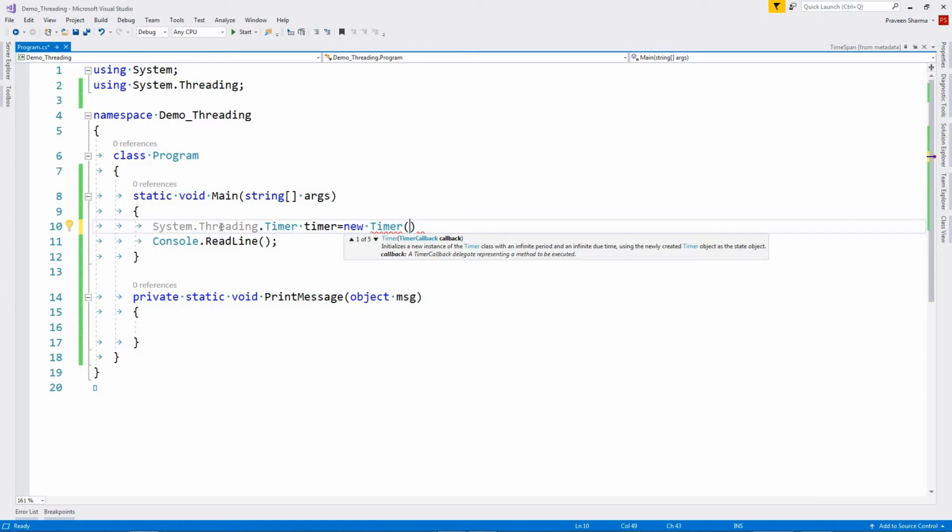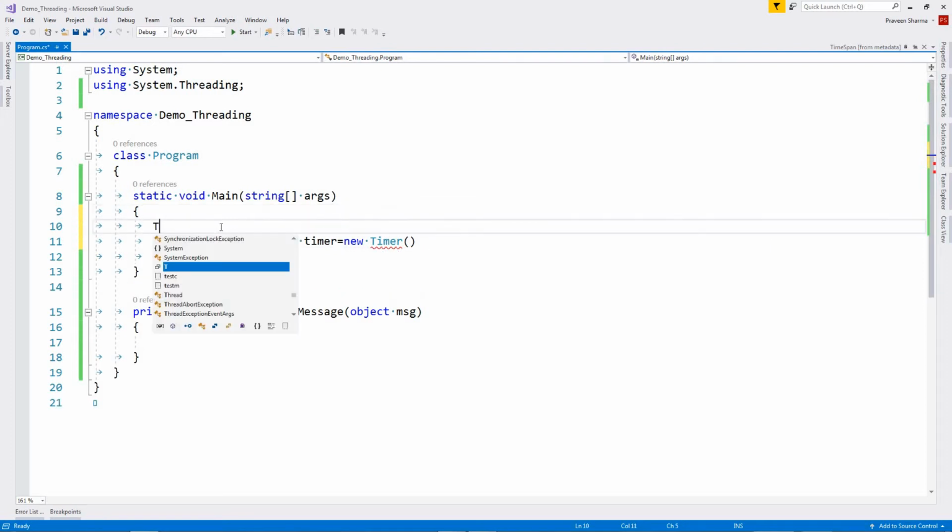Certainly we have seen a lot of delegates when we created threads manually: ThreadStart, ParameterizedThreadStart, and then we saw it when we were queuing a work item into a thread pool with ThreadPool.QueueUserWorkItem. And here we have a TimerCallback.